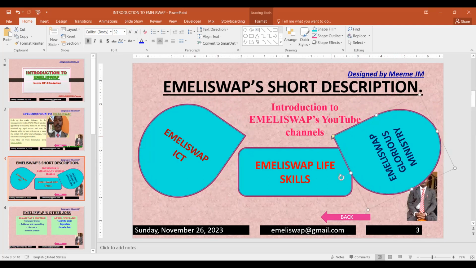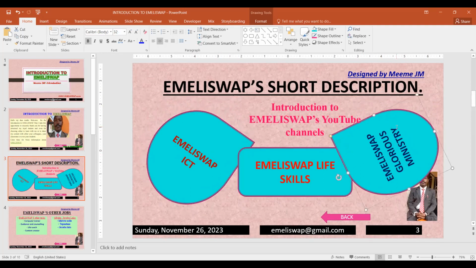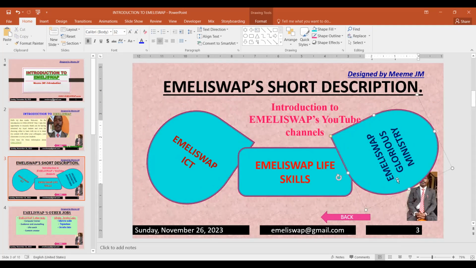Is that really presentable? No, no. But I can move this one a little bit that way. This is called overlapping. Do I need to change the direction for this text? Let me see. If I select this text that way, can we be able to change the direction for that text?